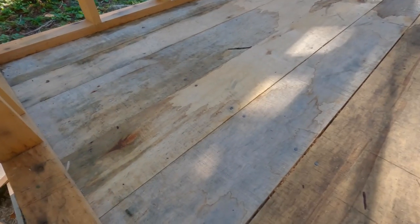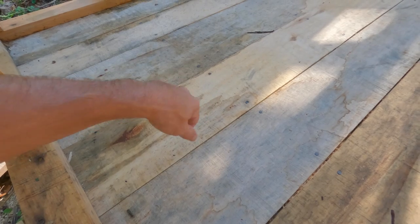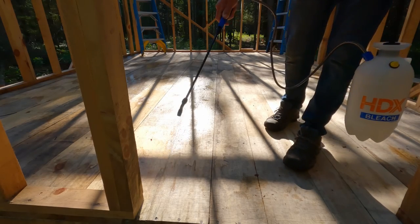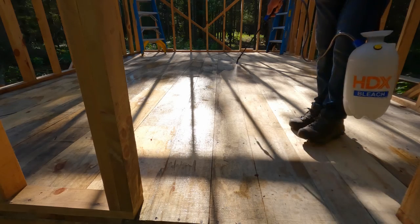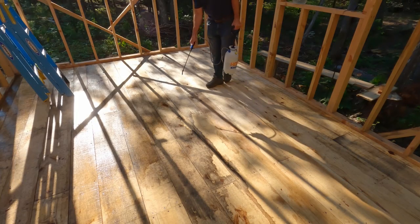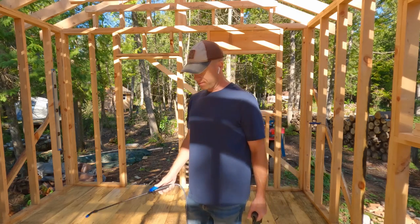I just 2 minutes ago sprayed just this patch here. This is really black and you can already see how much is coming out. The bleach is also a couple years old, and I think some of that time the bottle was sitting in the sun, so who knows. It's pretty weak. I guess that's good. Shouldn't damage too much. Maybe won't rust out the nails, who knows. Well, we'll see what happens.